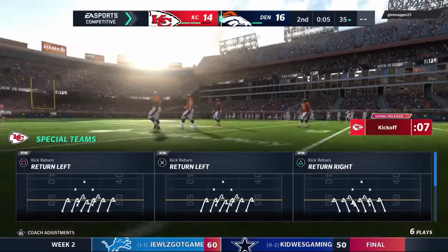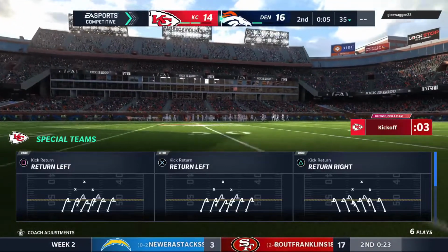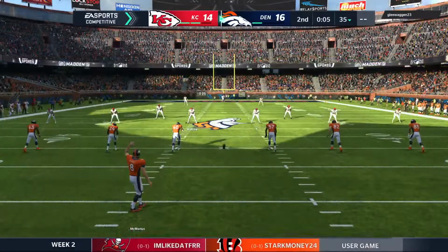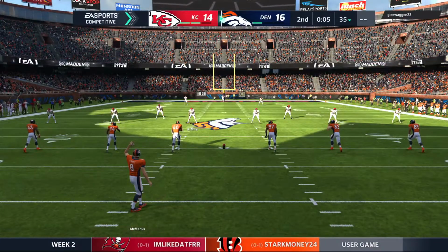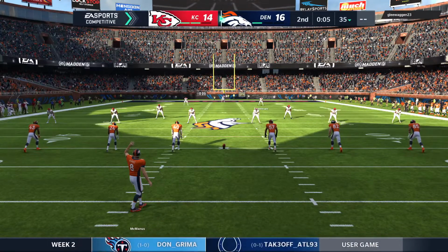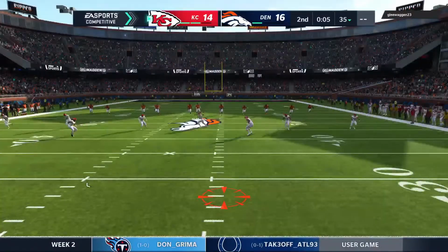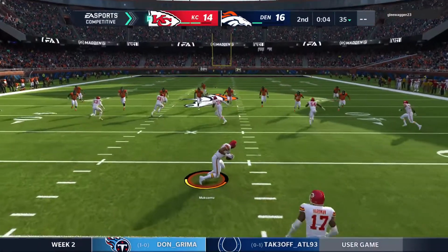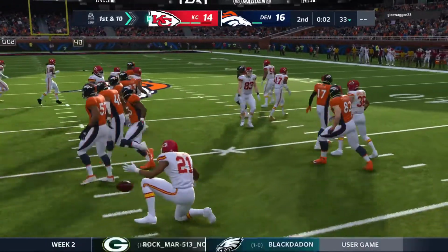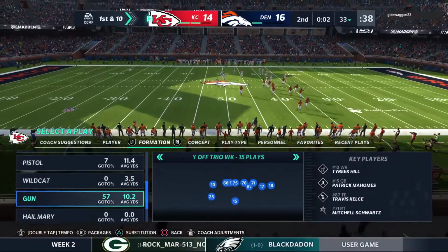Isn't this fun the way that this is unfolding? You're exactly right. The late drama, 3 points go up on the board, and we go into the half with a new leader. Brandon McManus to kick off for Denver. So time enough for a kickoff here. 5 seconds remaining in this first half. An incredibly short kick fielded way up there. And they're going to start this drive in pretty good shape as they get it up past the 30. 3-yard line.